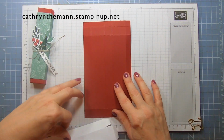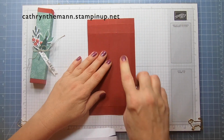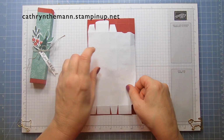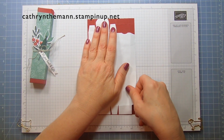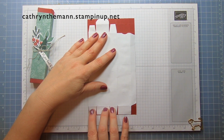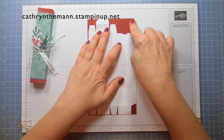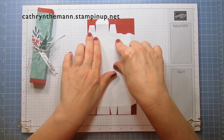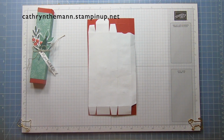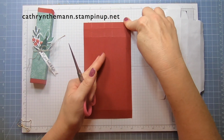Okay, and we have the skinniest rectangle, which is 1/2 inch on the right hand side, and there's one at the top. Okay, and this is what we're going to do. All right, we're going to get rid of this and then just keep the rectangle straight and tab the squares. And at the top, we're going to get rid of these 4 and these 2 here and make this our flap around the corners.